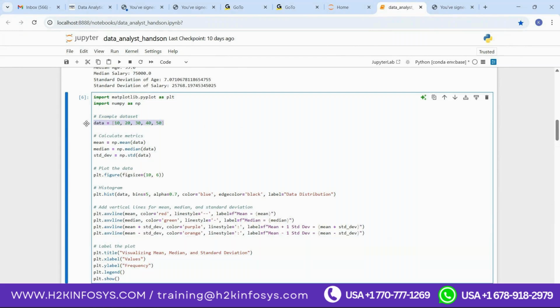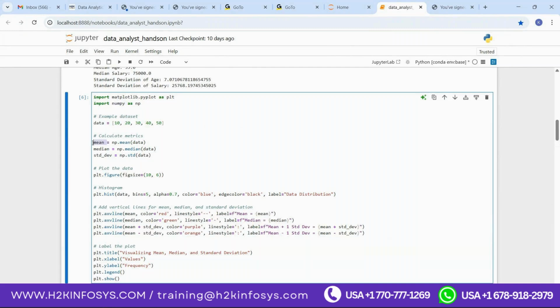But Python has a very powerful set of libraries. Like you see here, there's NumPy, there's Matplotlib. These are the libraries which take complexity away from the programmers, or in our case, from the data analysts. NumPy is a library which has built the algorithm at the backend itself, that the mean will be calculated by summing the values and dividing by the number of values. That has already been done.